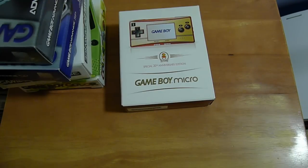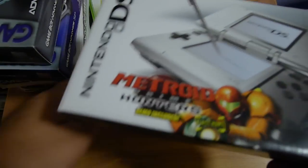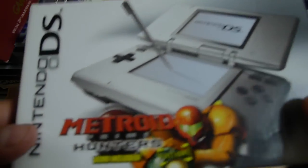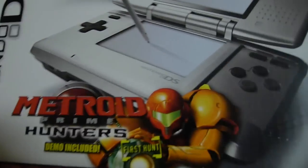third pillar arrived, and that would be the Nintendo DS, which originally launched for like $200 and then it dropped, and they were like, ugh. Anyways, this is a Nintendo DS. This one came with Metroid Prime Hunters, the demo, First Hunt, and here's the side of it.